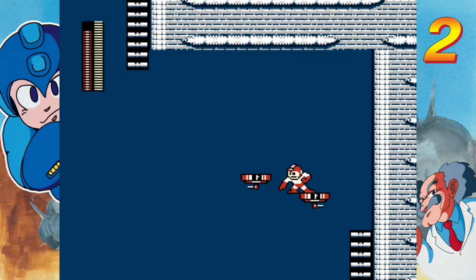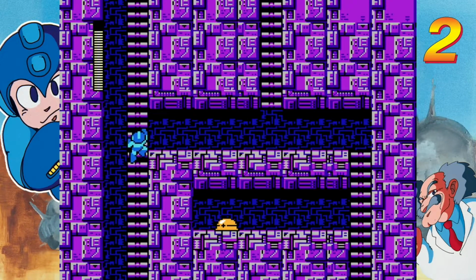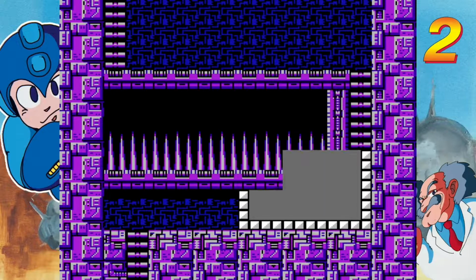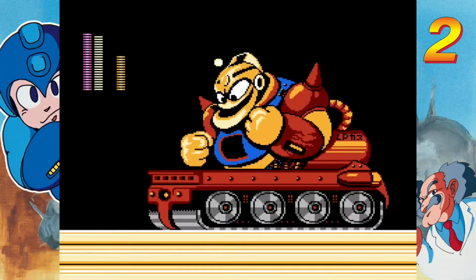Wily Stage 1 has a segment where you have to use item 1 to make a very precise jump that can just be stupid at times. Wily Stage 3 has false floors, which one is above a pit of spikes, and I don't think I need to explain why that's just bad design. The final fights in the Wily stages are piss easy, with the only frustrating one being the one that shall not be named.